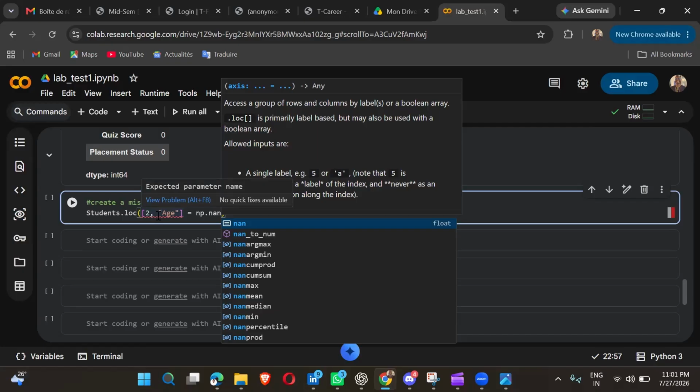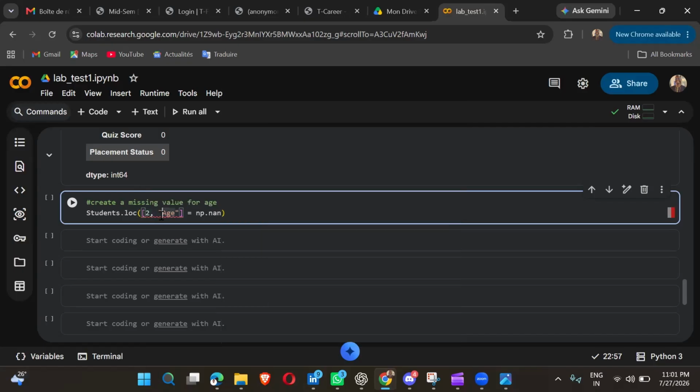So, okay, they are saying what's the problem? Okay, let's continue. After that, let's execute it and see. I think it is the parentheses.